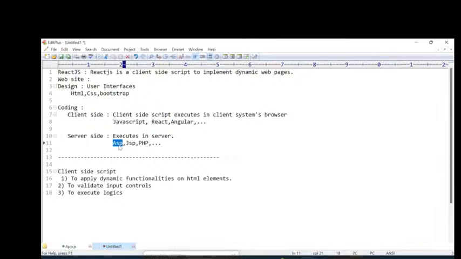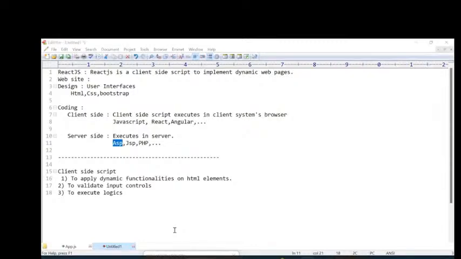Now the question is, if I use a client-side script like React or any other technology, the benefit is that whenever a user performs any calculation, the code is running in the user's system, in the client system. That's why you can see the result very fast.